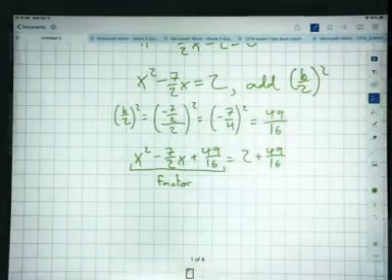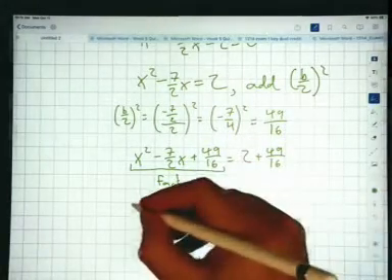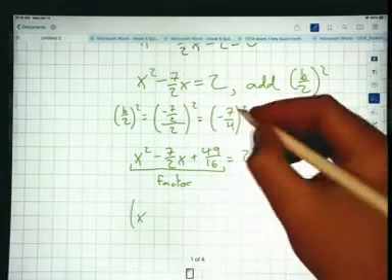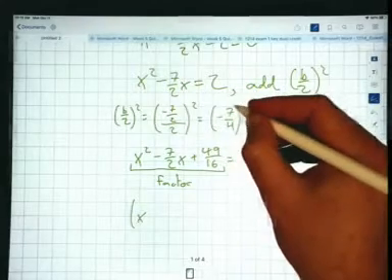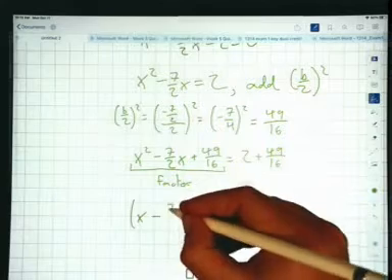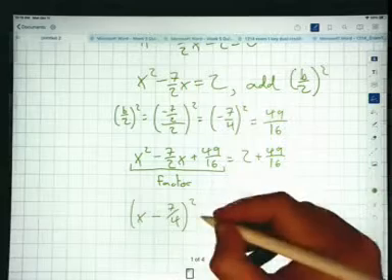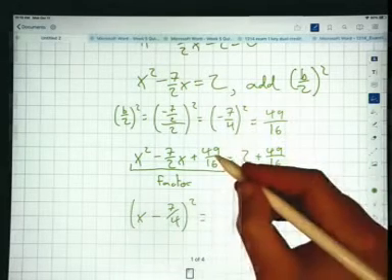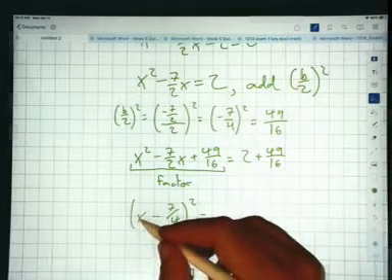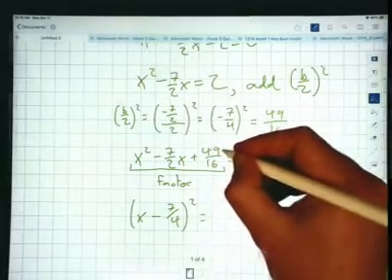And again, I've stressed this before with completing the square. All you've got to remember is that you're going to be adding the b over 2. What was b over 2 before you squared it? It was negative 7 fourths. So we're going to put a minus 7 fourths, and we're going to square that expression. And that's the factored form of this guy up here. You can test it out for yourself. Go through and do x minus 7 fourths times itself and verify for yourself that it comes out to be this expression.